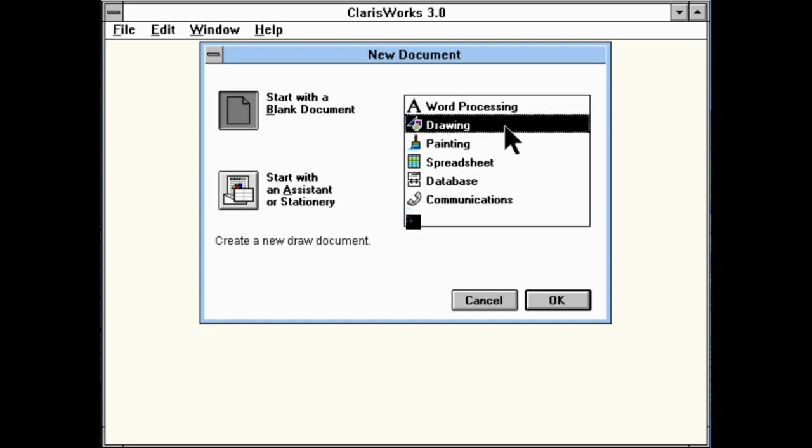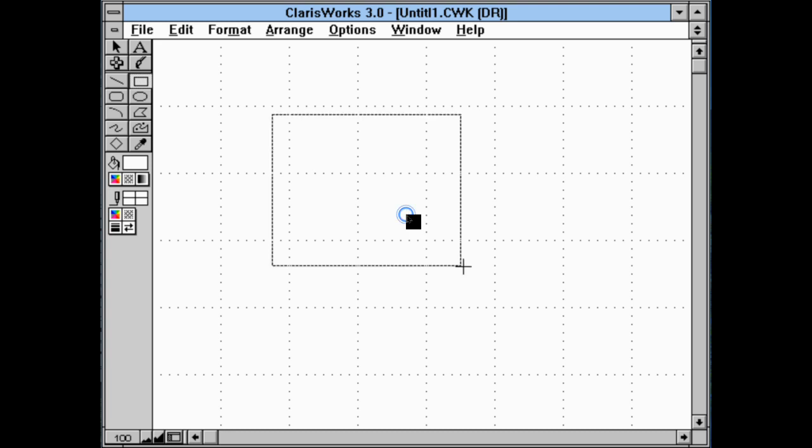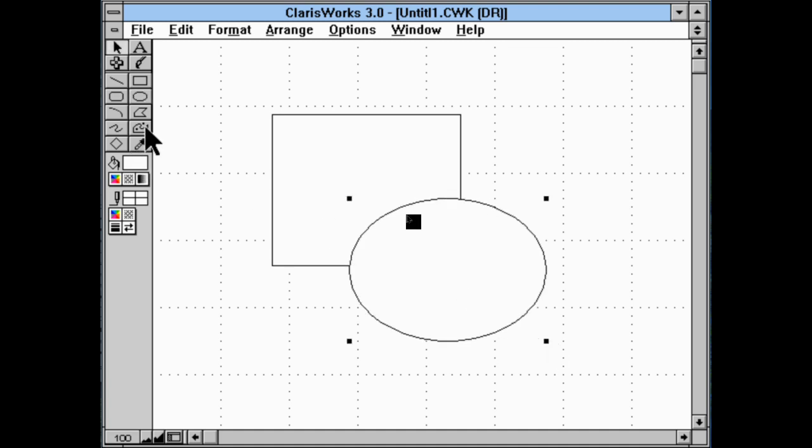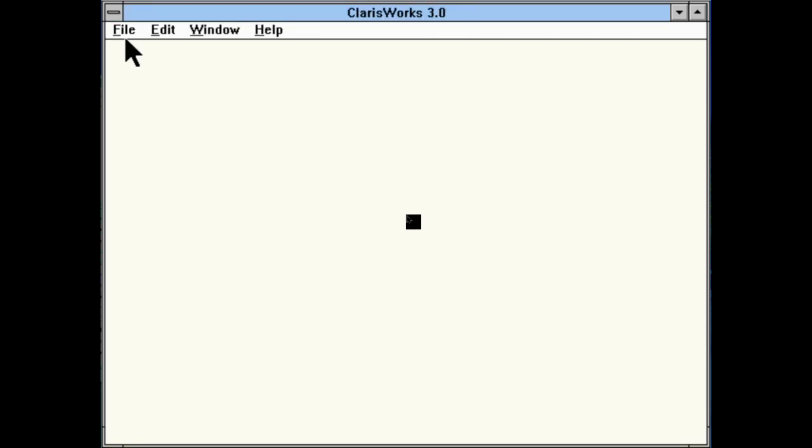So drawing was kind of a vector drawing app. So, you know, a bit like Corel Draw or, you know, something like that. Adobe Illustrator. So, yeah, again, vector graphics. Good for doing technical drawings, what have you.